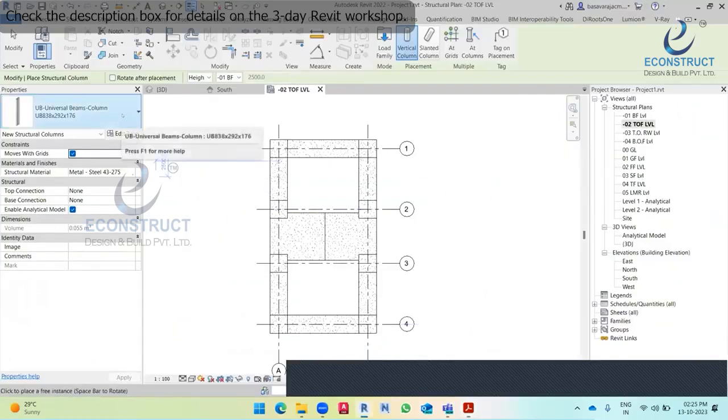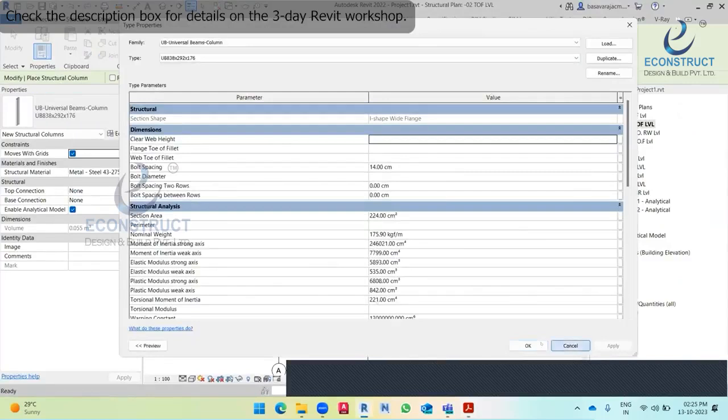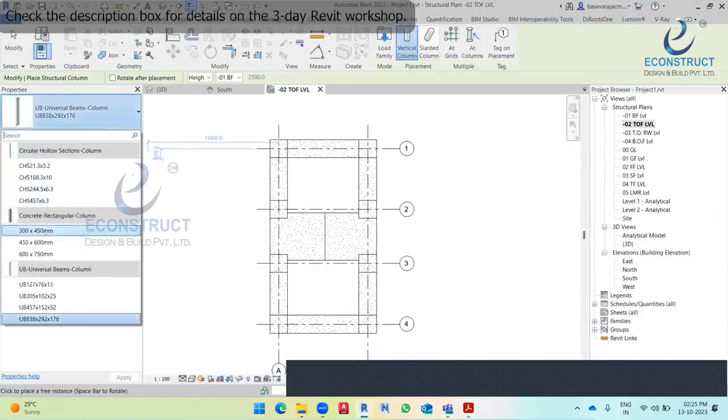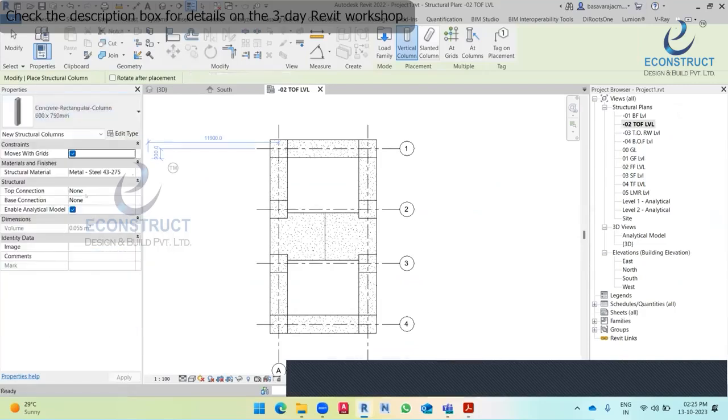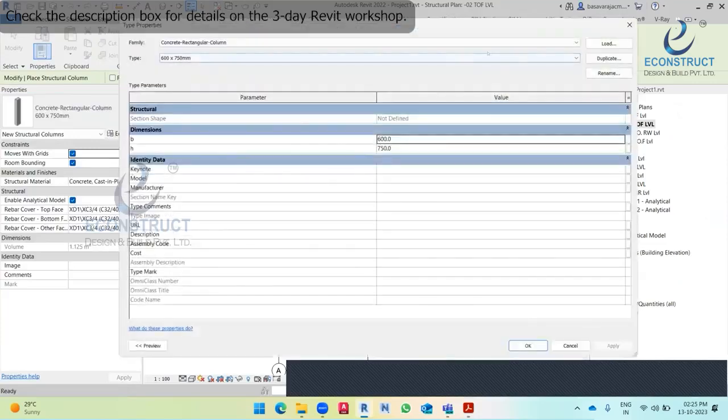Before that, go to edit type, or else just click on the type selector. Here concrete rectangular columns are there. Select any one column, go to edit type and create one duplicate type, like 600 by 600 column, and give the name also C1. C1 600 by 600. After creating the name, you just change the dimension to 600 by 600.